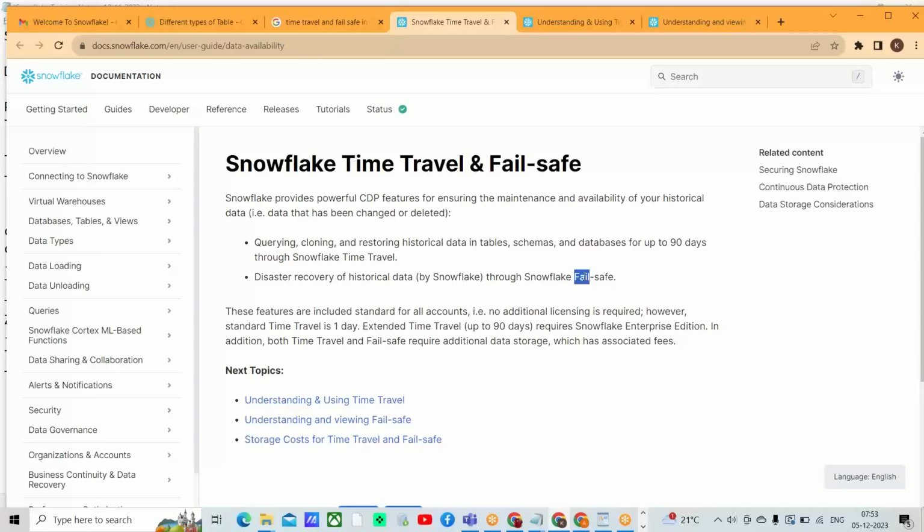Of course, Fail-safe is there in BigQuery also, but it's not there in Redshift or any of the on-premises databases. So if it is dropped, it's dropped. You have to restore using a backup. But here it's not like that. Within 1 week, you can restore from your end. After that, you have to reach out to the Snowflake support team. They will restore it, but it's paid support. It is written here: these features are included in all editions, so no additional charge.